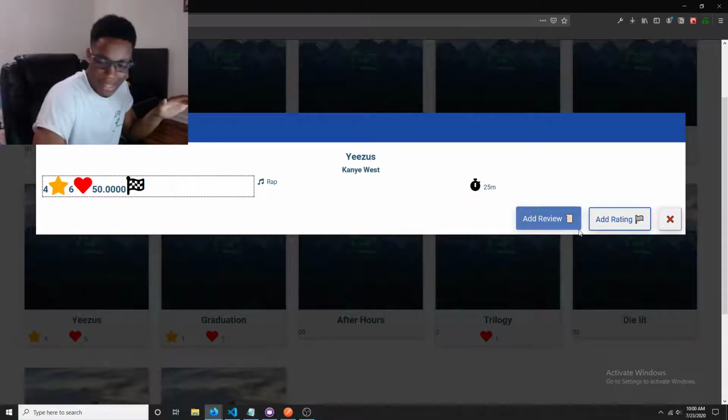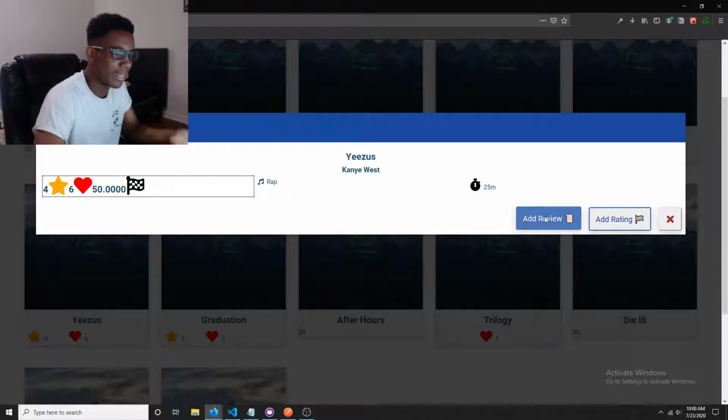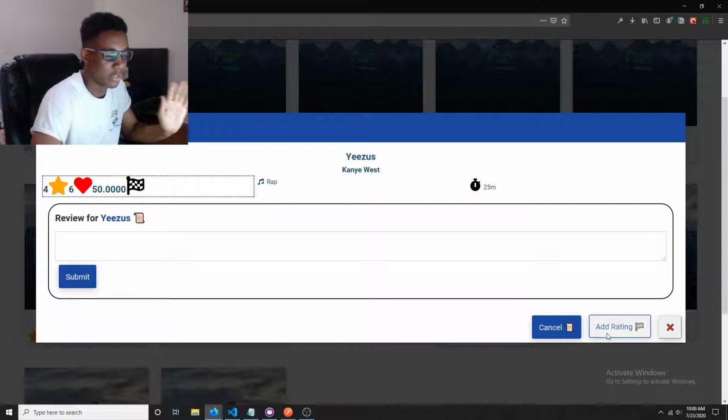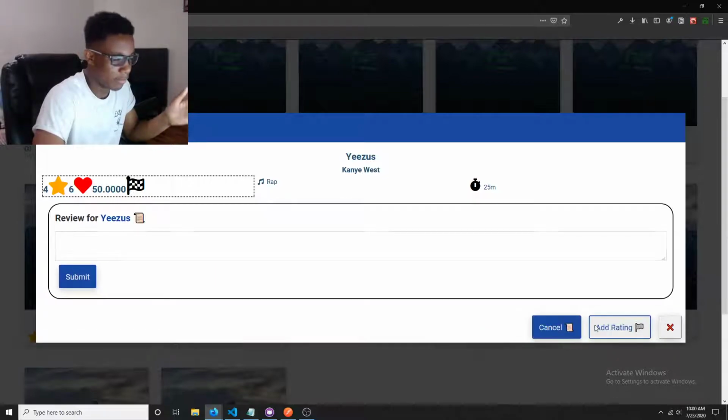Some cool little React tidbits here: this starts a review state. This obviously cancels it, but if you click add rating, this checks to see if this is opened, and if it is, you close it, and if it isn't, you still go ahead and open it, but first make sure the other state isn't open.